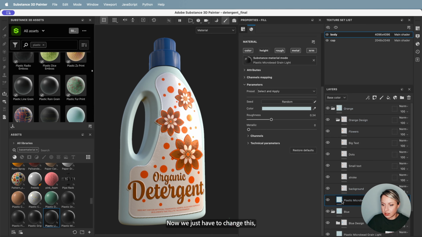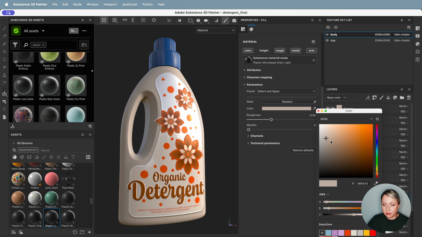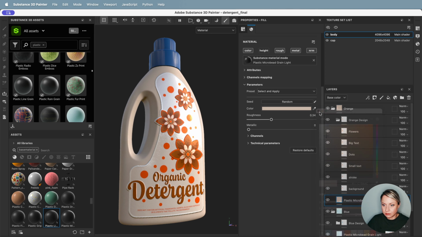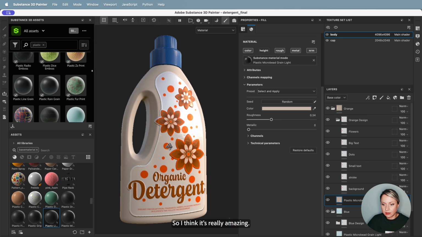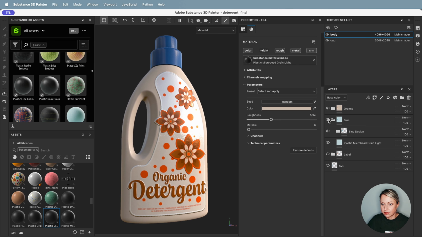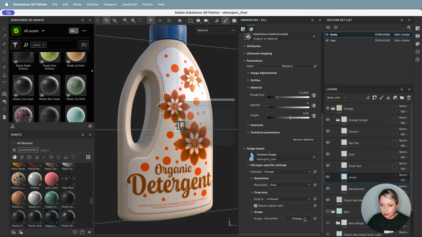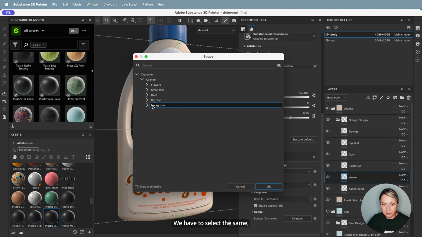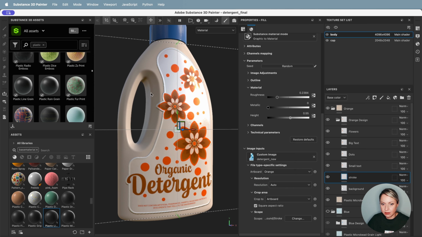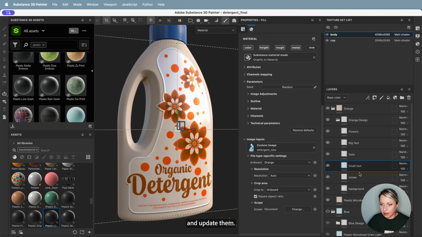Now we just have to change this material to something like this. And here we go. So I think it's really amazing. What we have to do is just select the same name, the same layer, and update them.